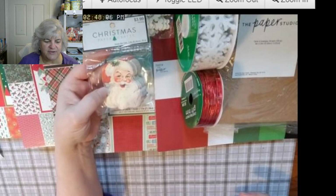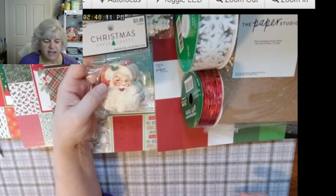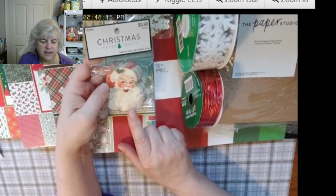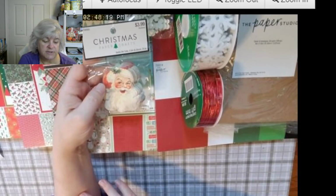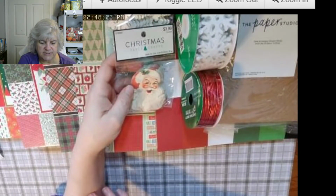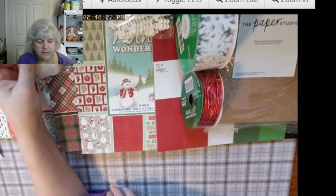Guys, I found these were Christmas, and I'm looking all over for Christmas die cuts. Instead of just stickers, I want some die cuts. So I found this little dude, and he was 40% off of $3.99.